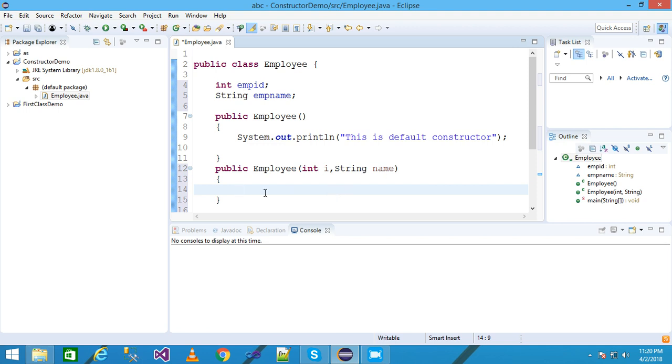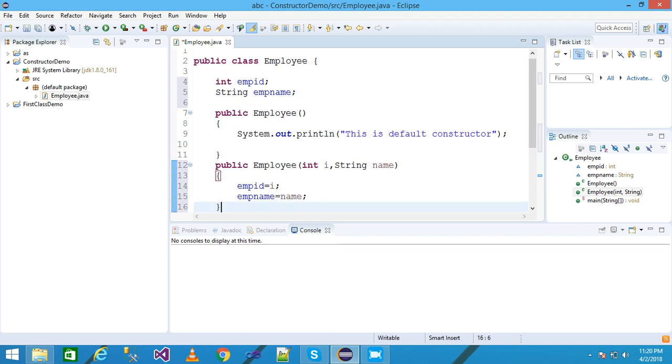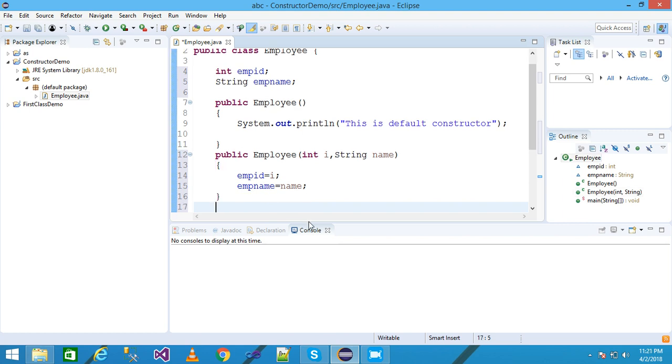Then I'm writing here empId equals i, and empName equals name. Then press enter. Look here, I am assigning the value of i into empId and the value of name into the empName variable.